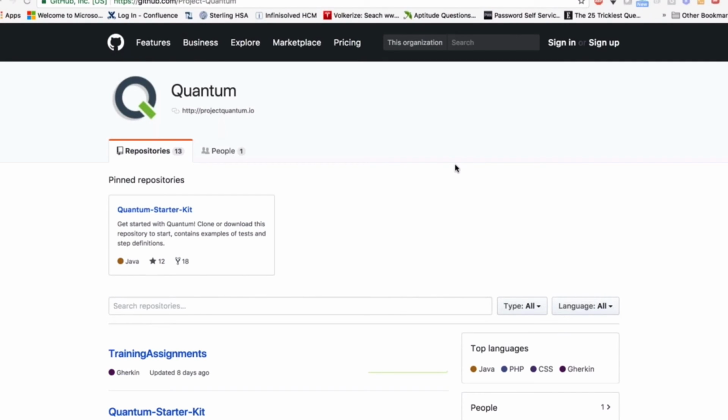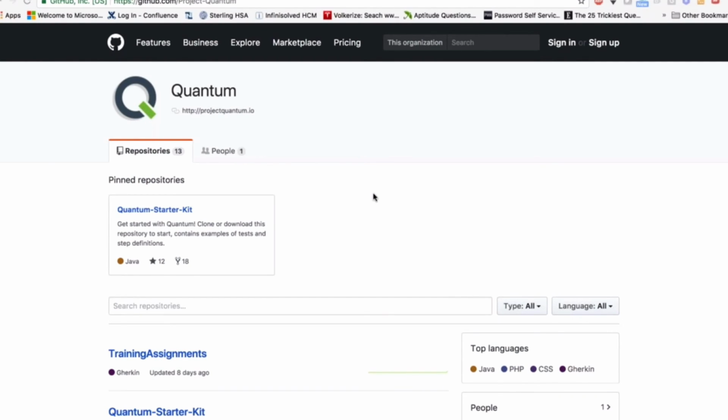Awesome. So as Eran was talking about, this is the GitHub repository, as well as quantum.io, a site where you can actually know more about it. You can download a starter kit. As he mentioned, everything is open source, so of course, there's no license cost. Perfecto and InfoStretch worked together on this framework basically to enable our customers to get jump started on their automation projects, because we see teams struggling with framework related issues over and over and spending easily 6+ months just setting up the framework elements, right?